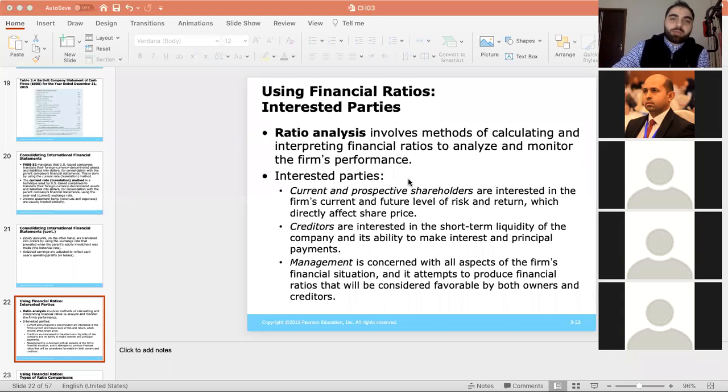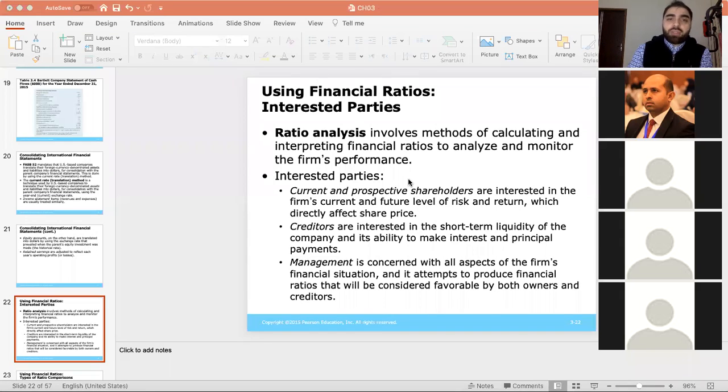So today's lecture, we're gonna speak about some financial ratios that are mostly used in order to analyze the performance of any company. This lecture is gonna consist of two parts. The first part is, let us say, a theoretical part. In the theoretical part, we're gonna discuss different financial ratios, and we're gonna define what we mean by financial ratios.